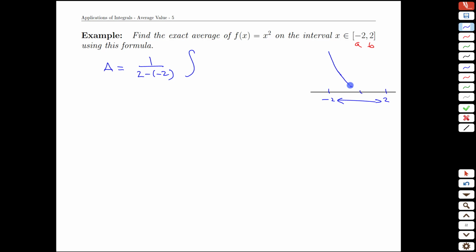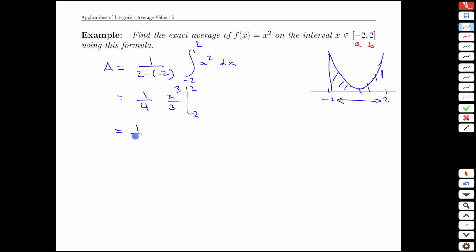Then we also add up the total area underneath the graph from -2 to 2 of our function x squared dx. So we're going to find all of this area here. Well, what does that end up with? 1 over 4. The integral of x squared is x cubed over 3. And we're going to evaluate that at 2 and -2. We have 1/4, 2 cubed over 3 minus -2 cubed over 3. That's our fundamental theorem of calculus being applied to the antiderivative. And we have a double negative. Cubing doesn't change the signs. So we're going to have 8 plus 8 is 16 over 3. And tidying that up gives us 4/3.